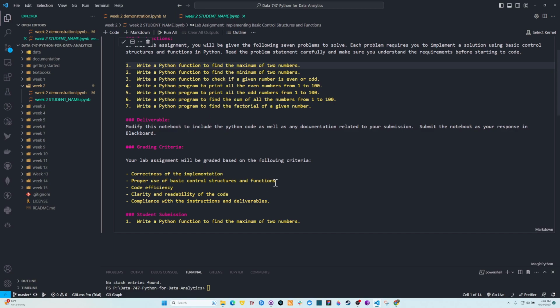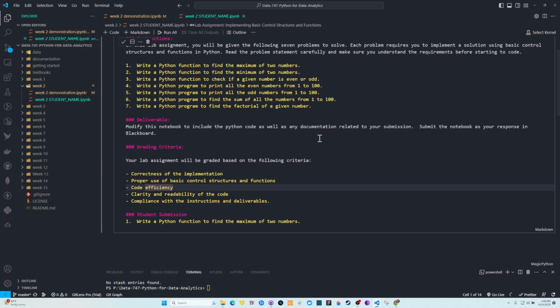Proper use of basic control structures, the if then else, the for next loop, the function constructs. Code efficiency. So we'll be looking to see how efficient your code is. There are other ways that you could do this without using an if or without using a for next loop.